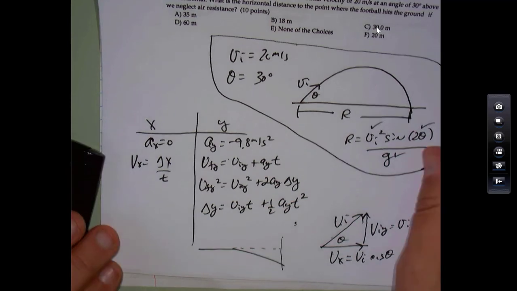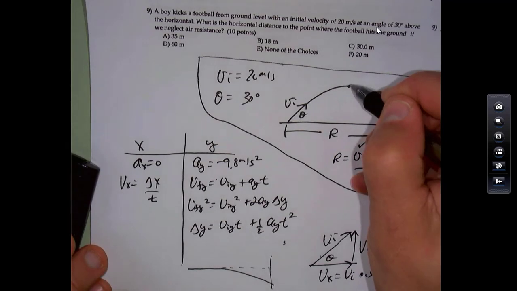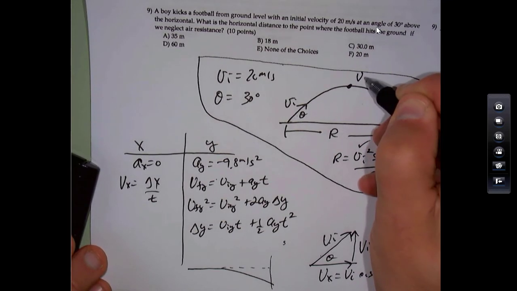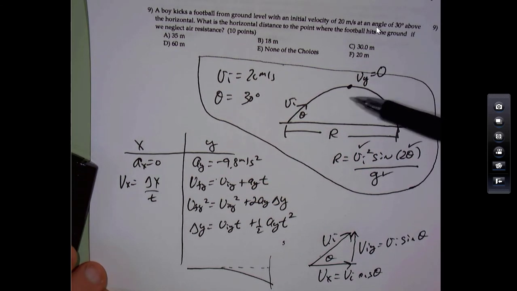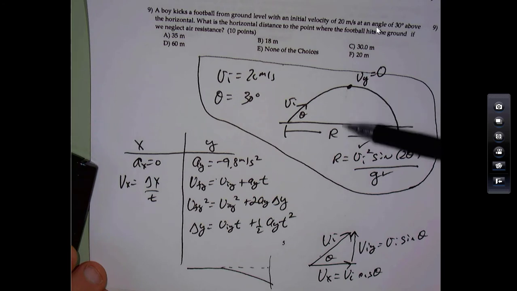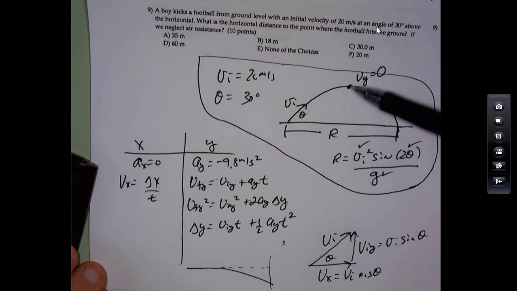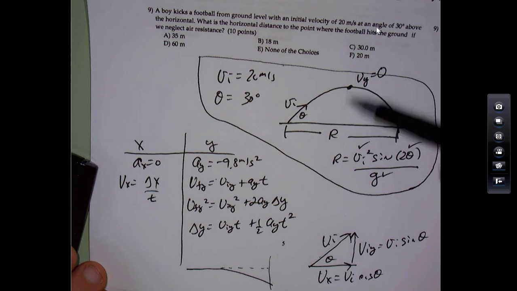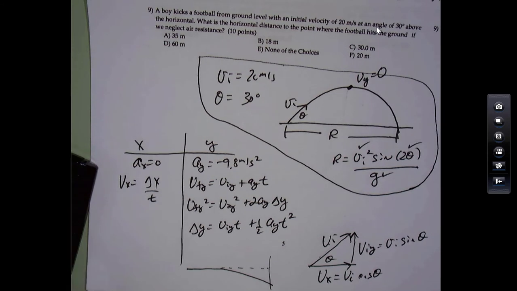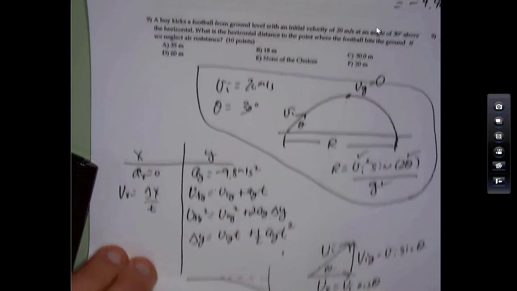One other thing to mention is at the highest point, you could use this fact: the y velocity at the highest point is 0. Sometimes that'll help you figure out how long it takes to get to the highest point, because the y velocity here is 0. Then the total time would be twice as much, or maybe you want to figure out what this highest point is. You could use that fact as well. Okay, so take a look back at the homework and the chapter on that one.